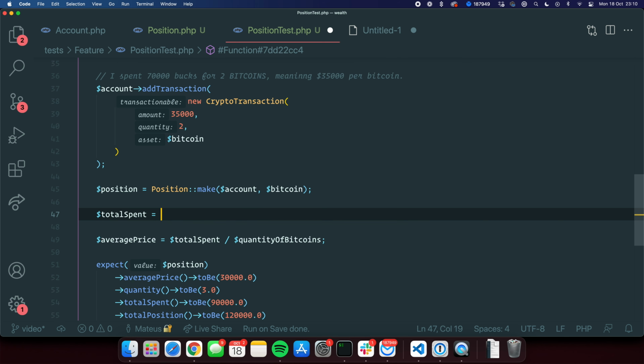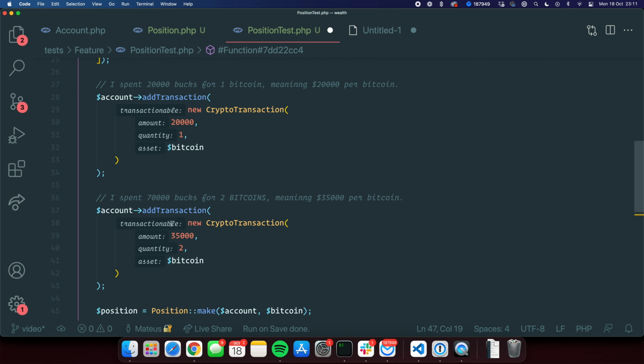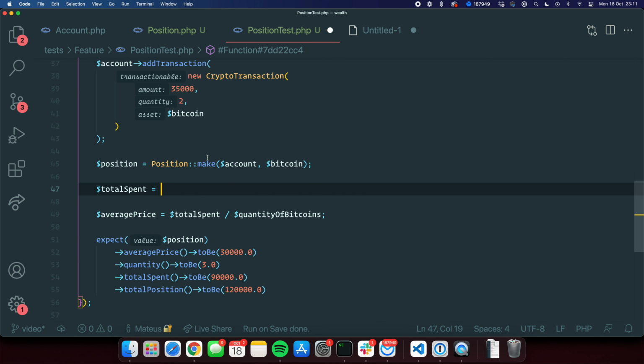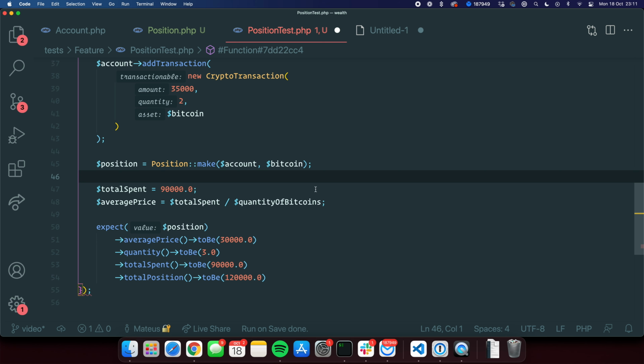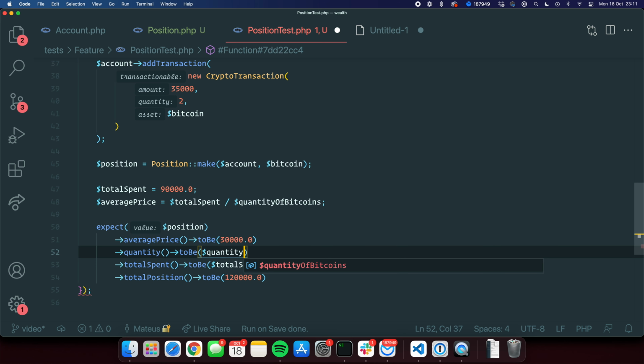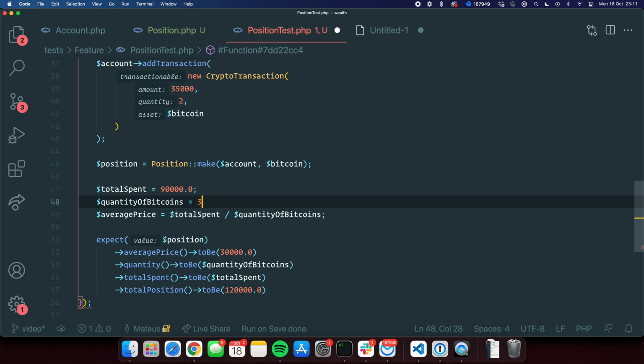So total spent is going to be 90,000. The average price is going to be the total spent divided by the quantity of Bitcoins. So let's change this for total spent, and let's change the quantity for quantity of Bitcoins. And we don't have this variable yet, so quantity of Bitcoins equals 3.